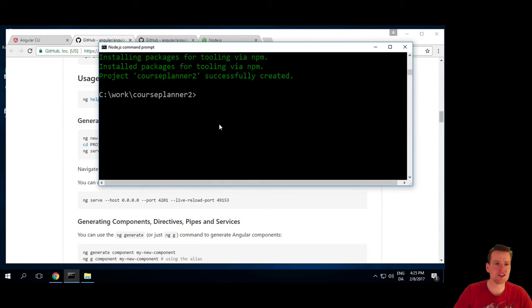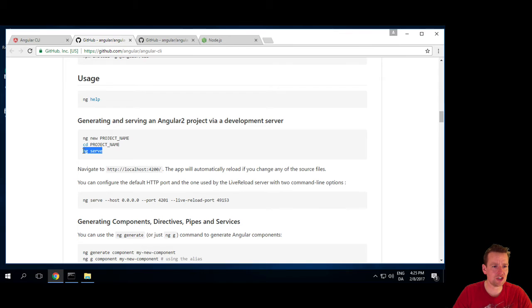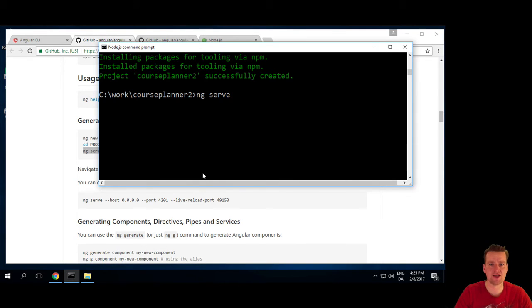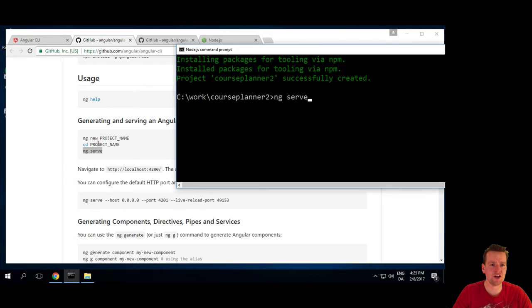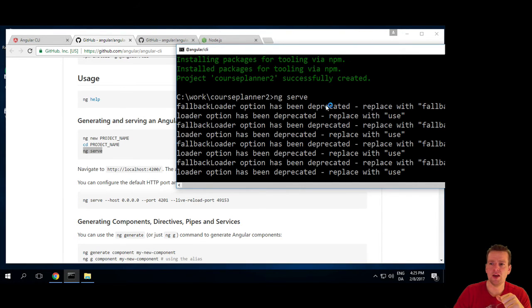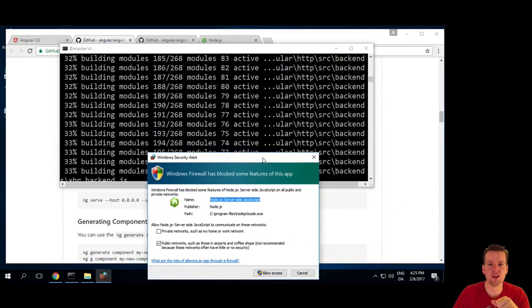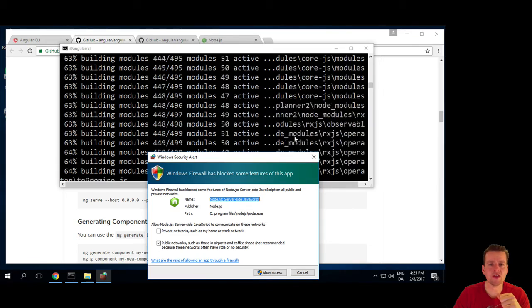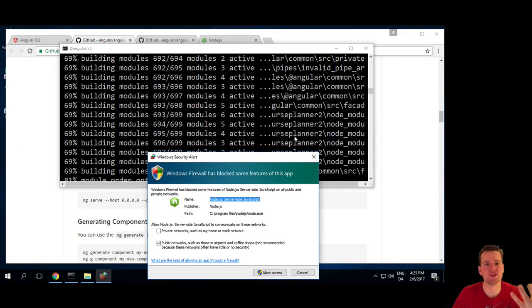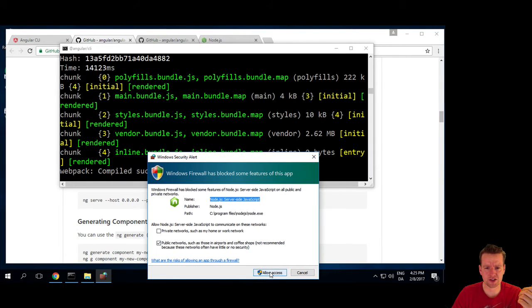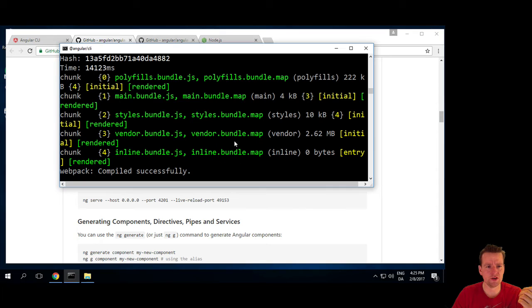But now the installation is done, everything is installed, and now we can write ng serve. So I'll try and do that as the next step. Notice I went into the project folder with cd and then the name of the project folder, course planner in my case, writing ng serve, and hopefully something will happen. There's something with some deprecated files here. Again, that happens because we are using a lot of open source code, and sometimes it's just deprecated. We are opening and building a lot of modules, and let's just say allow access here, the Windows alert, and it pops up in the end saying that we are up and running.